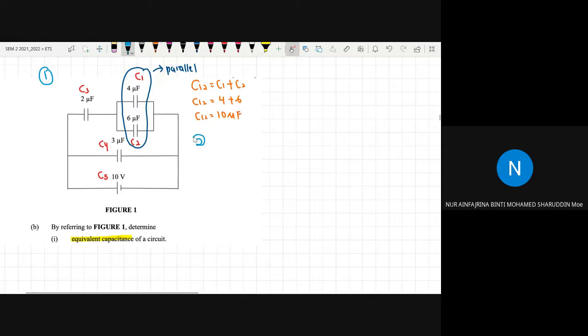Okay, now let's look at the second drawing. I'm going to combine C12 now, C1 and C2. Okay, tak macam mana Miss draw. Miss draw very freehand. So you guys tak payah draw cantik-cantik pun. It's just for your understanding. Okay, so Miss label je balik. This one is going to be C3. This is C12. So kita dah gabung dia. Ini adalah C4. Dan ini, mana ada C5. This is EMF. Okay, so the next one is going to be this one. So C12 and C3 is in parallel or series?